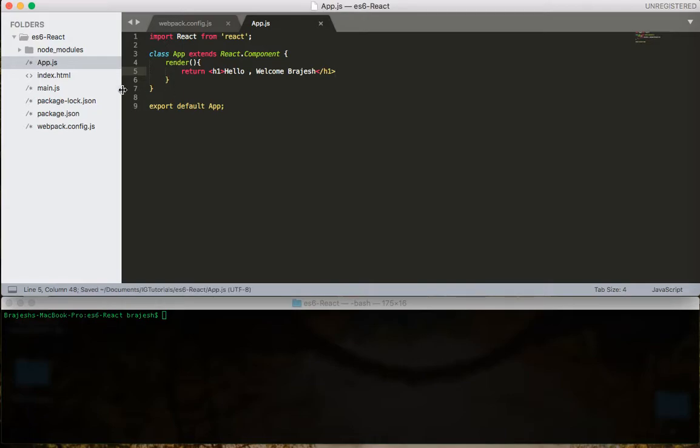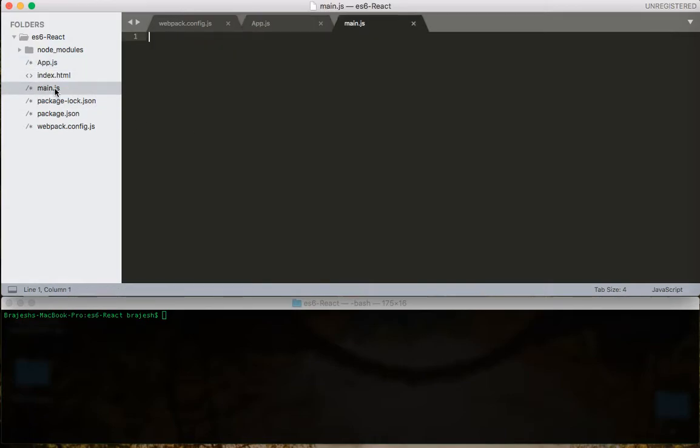Now jump over to the main.js file. The main.js file is the main entry file. Again we are using import React from react.